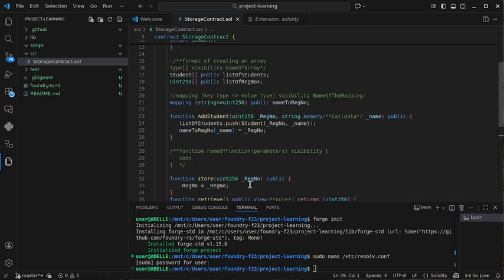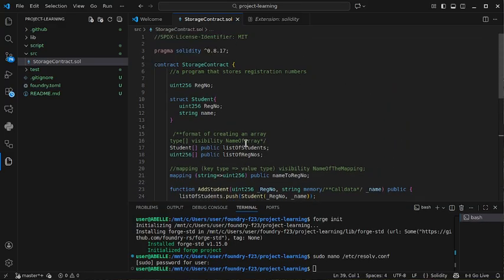Remember, we talked about something we call scripts. So scripts are basically programs that we use to execute certain commands.